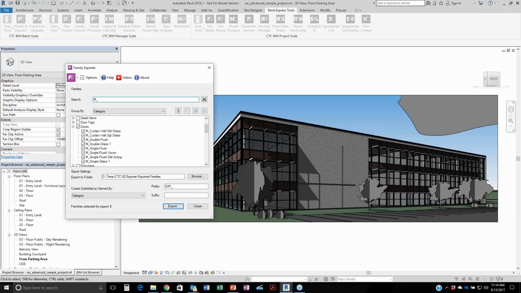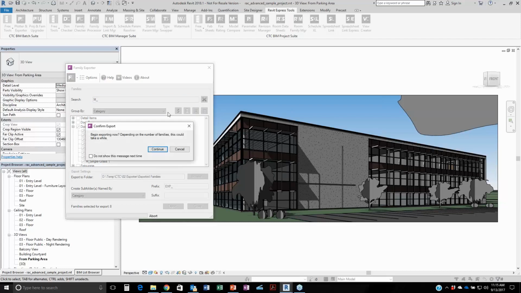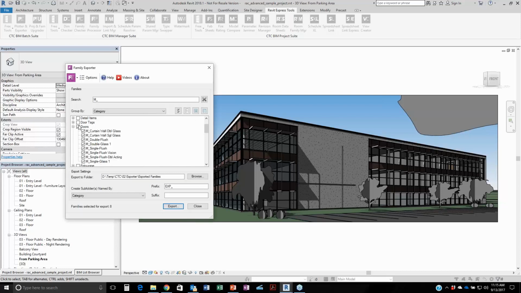So if I type M underscore, for example, and run the search, it's going to... let me uncheck something here. I think that's what I was supposed to do. Okay, let's try that now. Okay, so there we go. It was working, I just didn't notice. Most of these have an M underscore, so that's not giving me very much, right?